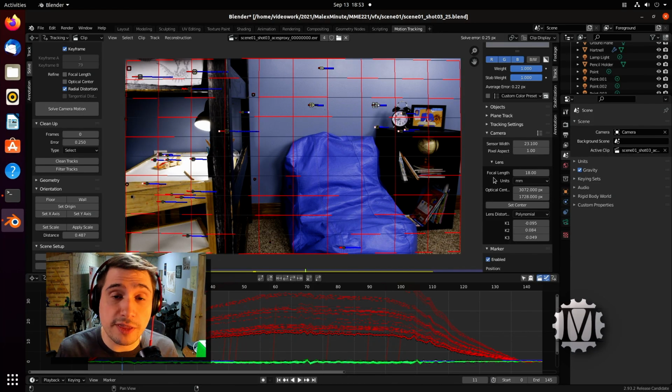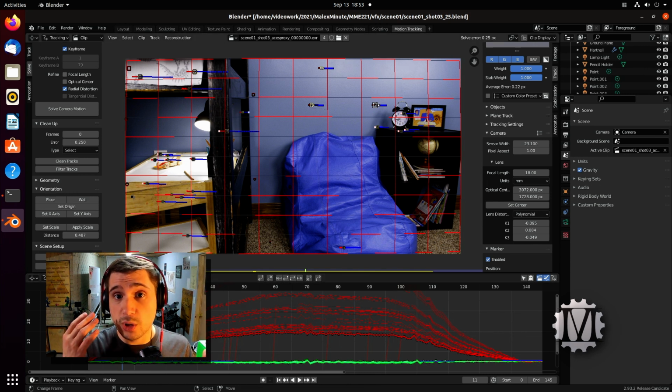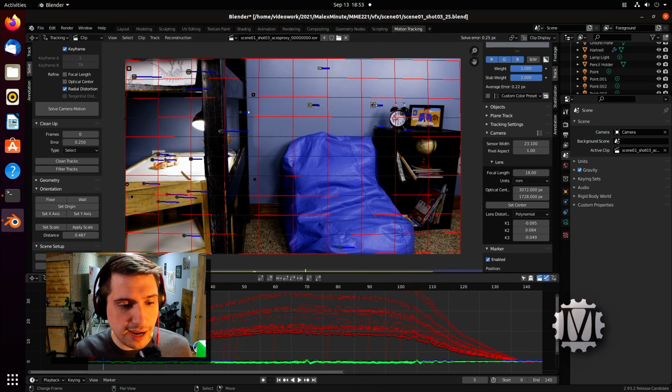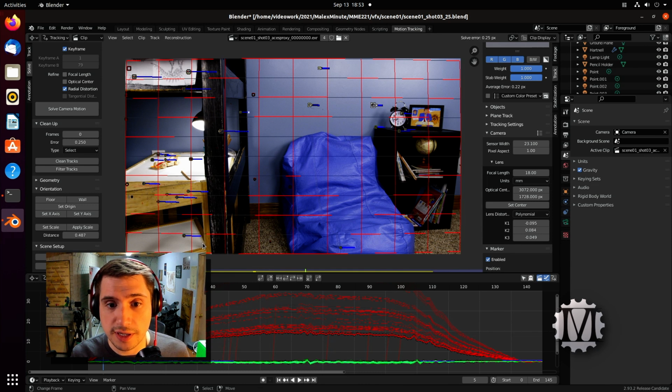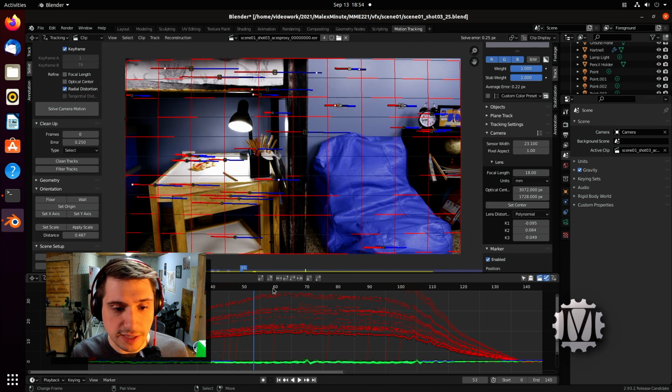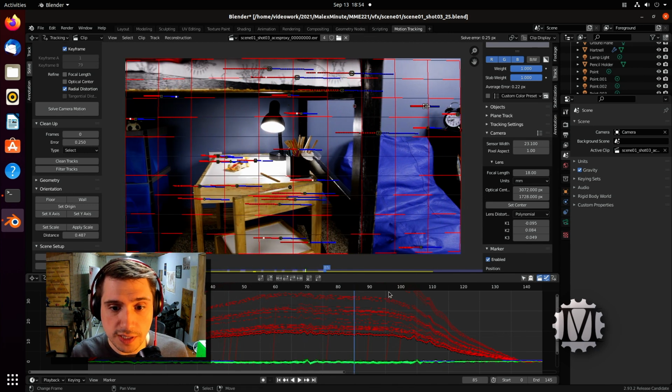Okay, so a couple of things that I want to call out right away. The previous video in this series, I tried to do some of this camera motion tracking live, and it didn't really work out all that well. I actually had the wrong lens intrinsics because I had a brain fart. This is what happens when you're trying to do demos live. I put the wrong information in, and it really screwed things up. So I actually went back and I did this again. And I'll be honest, I'm so much happier with the results now.